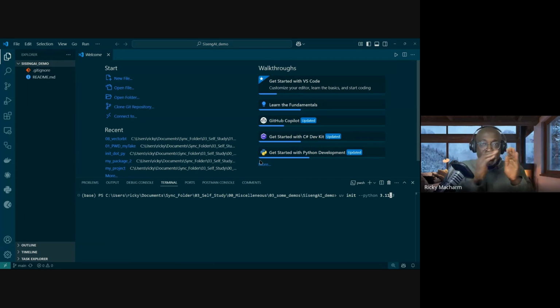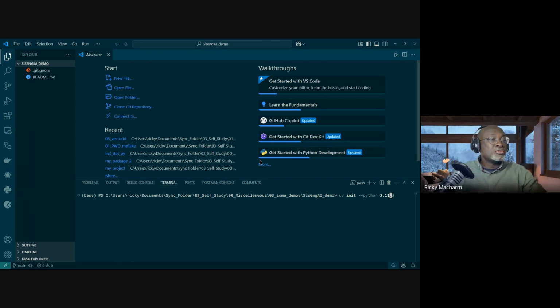It's a way of isolating the main Python from the work we are doing so that you reduce any conflict in case some of the packages you want to use don't rely on the main Python. It's just a way of isolating your work. I don't need to have the latest Python. I want to have the latest Python on my laptop, but if I'm working, I prefer to work with the Python I'm used to that I know is going to work for that. You can also have an older Python like 3.10, but then the work you want to do, you want it to use Python 3.12. This is how you initialize it.